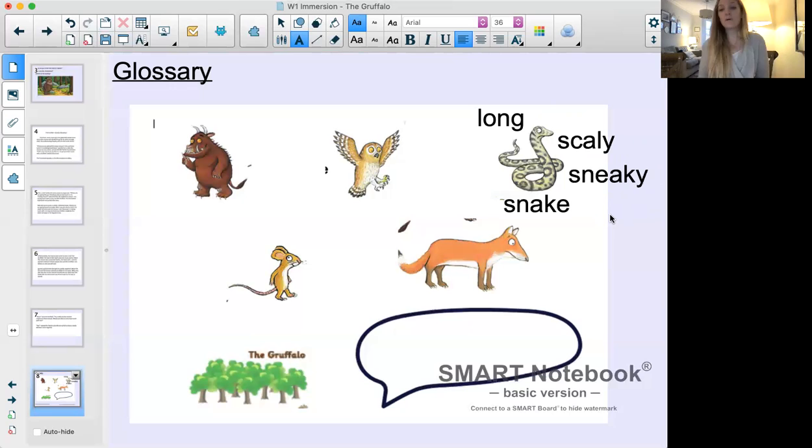So I'd like you to have a go at trying the other words on your own now. You're going to label them, you're going to label some adjectives, and as a next step, if you finish that quite quickly and you're ready to really top challenge yourself, I'd like you to go back in the story and see if you can find some of the different words that tell us how the characters were saying different things. So it will say, "Come and have lunch in my log pile house, hissed the snake." So that word hissed tells us that he's talking. And if you can come up with a few different words for how the characters were speaking, you can put them inside of your own speech bubble. And I can't wait to see these. Please send them in to me, and I will be able to give you some feedback.